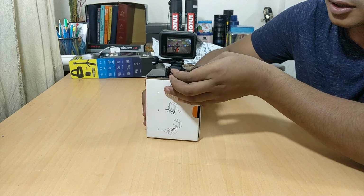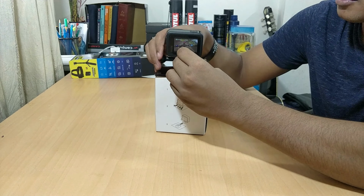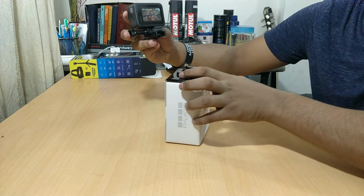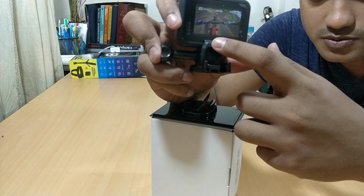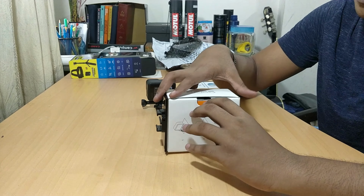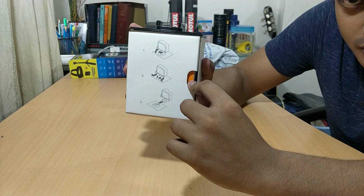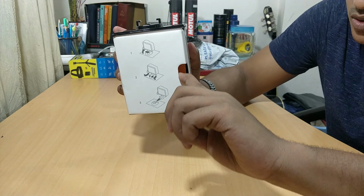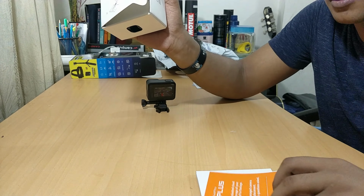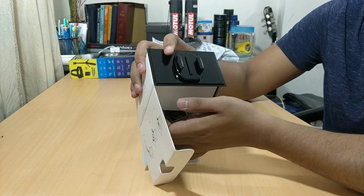And there's a buckle here. I just open it up and slide out. So for this buckle, when you remove it, it opens up the case. The main part where I open is here, behind the thing. Just open it up. Ah, something fell. I'll put it back inside later.